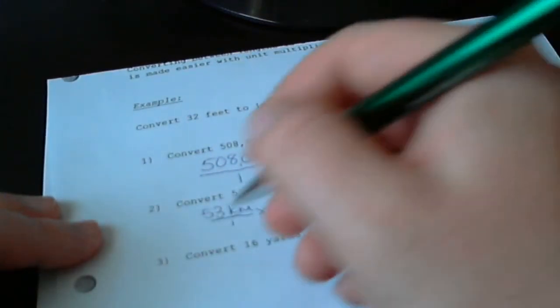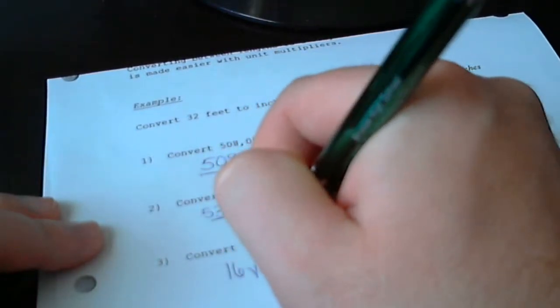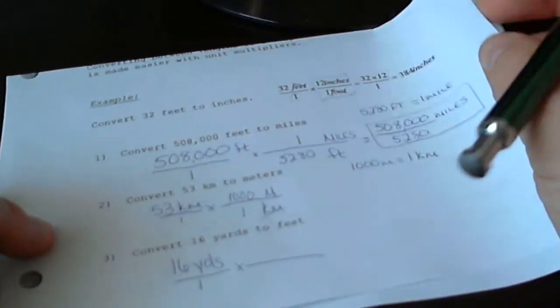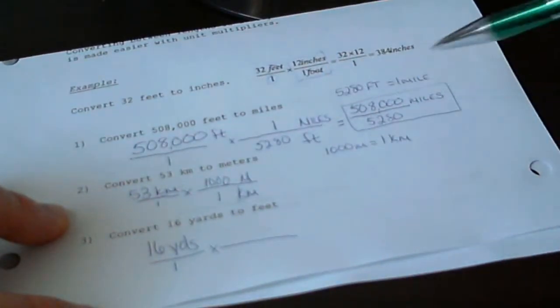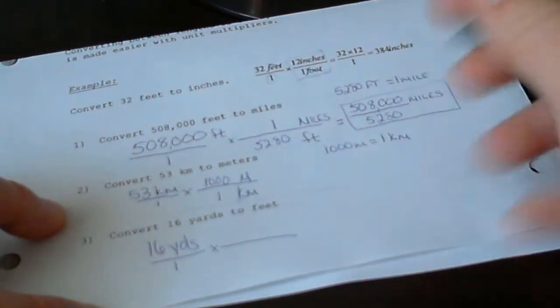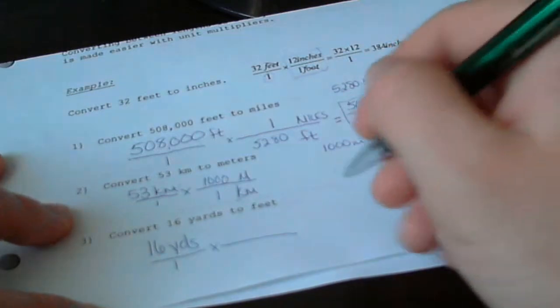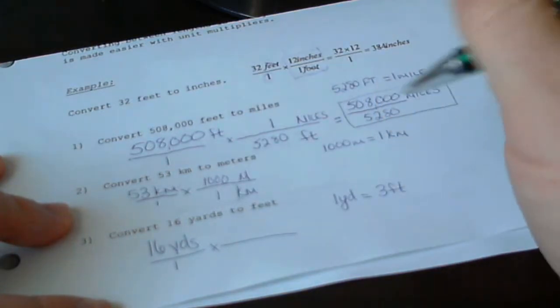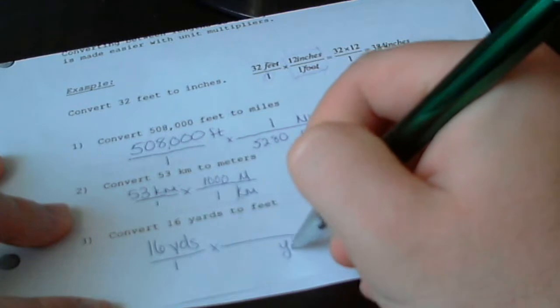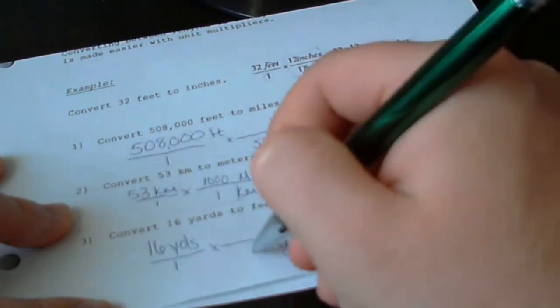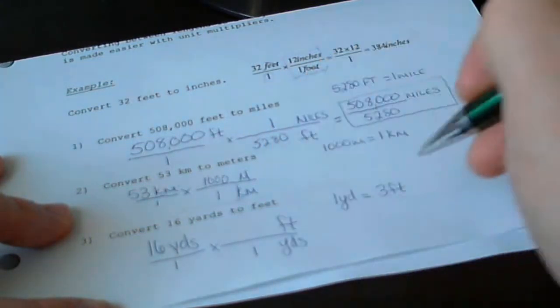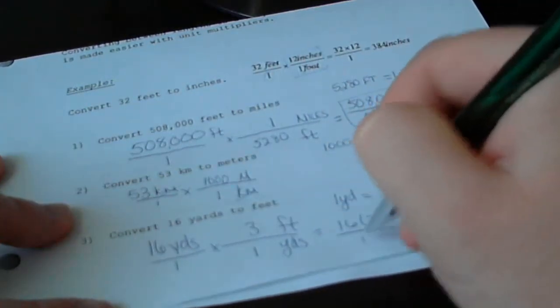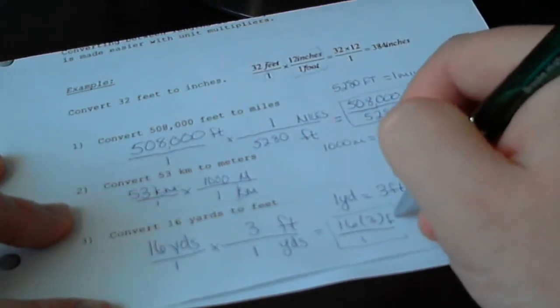Finally, let's convert 16 yards to feet. Start with 16 yards, that's what I know, over 1. Here's where my unit multiplier is going to go, but I need to figure out what it is. Don't get too caught up on these unit multipliers, because I'm not going to make you memorize them. I'll give them to you on the board, on the test, on our worksheet, or whatever we're doing in class. 1 yard is equal to 3 feet. Since I have yards on top, I need yards on the bottom of this one. I'm trying to get to feet. Whenever yards are with feet, there's 1 yard to 3 feet. We're just going to multiply straight across the top: 16 times 3 over 1. Like I said, I'm fine if you leave your answer just like this.